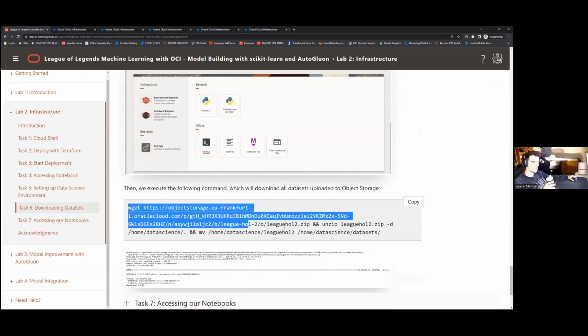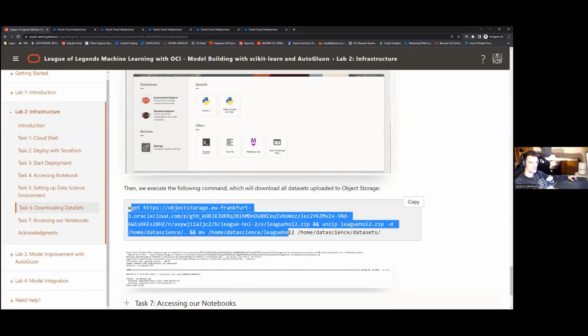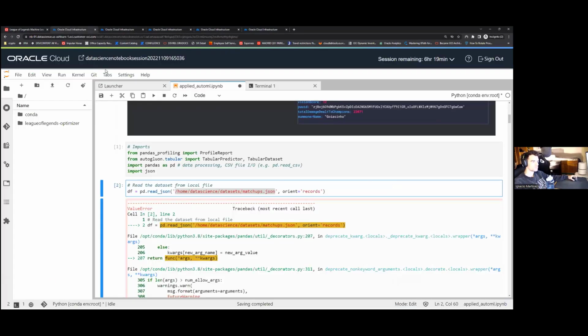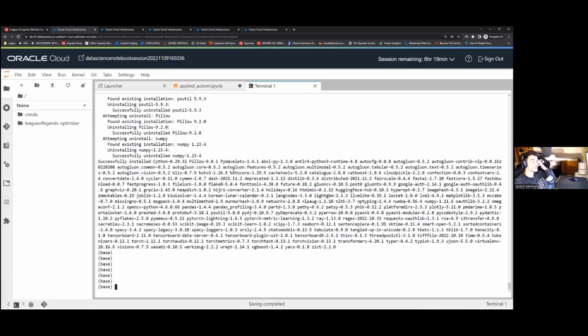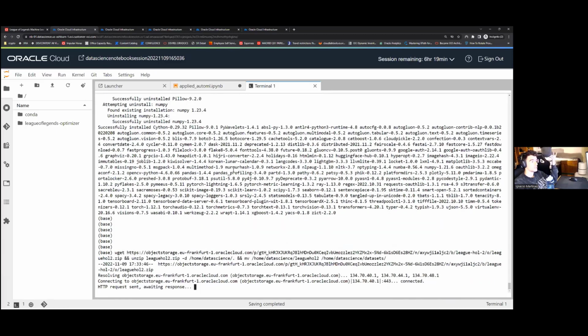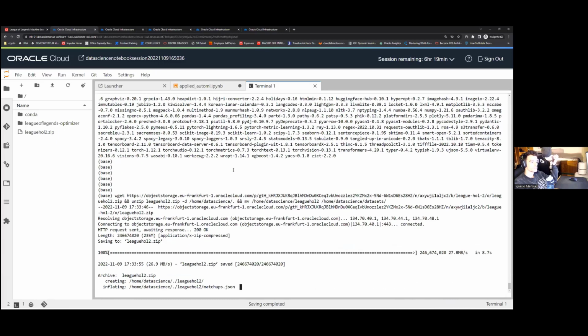And we're just going to copy this very nasty command with a lot of capital letters, and paste it in our environment again. And this is basically just going to get some information from OCI object storage, which is a great storage mechanism. It's the cheapest one from the top 5 cloud competitors. It's like 10 times cheaper.